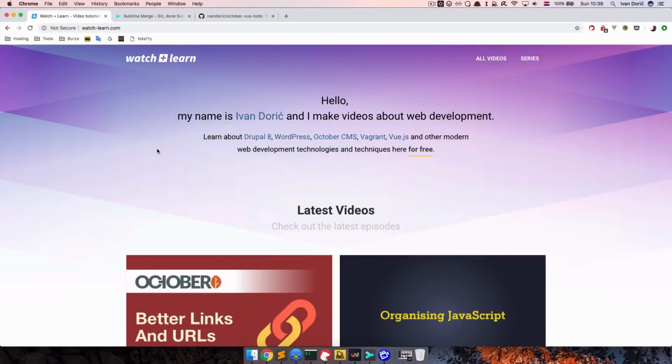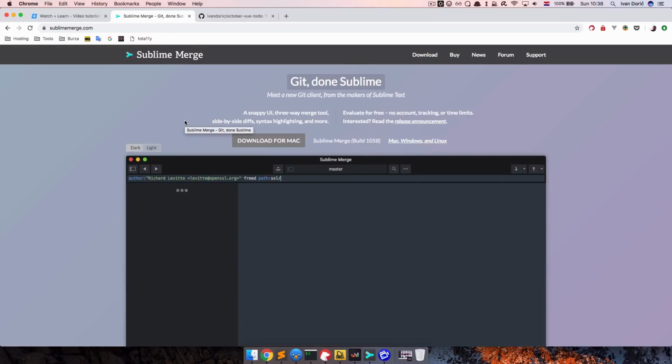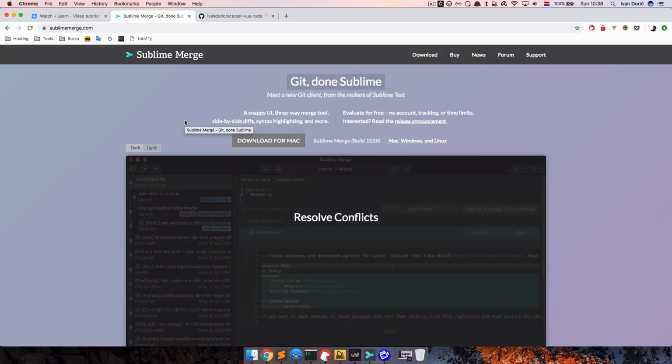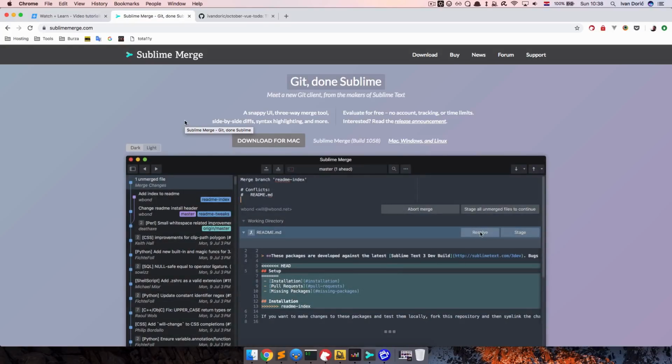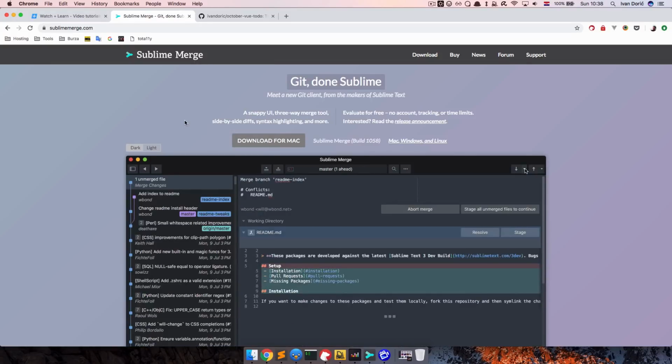In this video, I want to talk about something called Sublime Merge. So it's a new Git client from the creators of Sublime Text. And since I love Sublime Text very much, it's one of my favorite editors, I especially like the speed of it, I just wanted to test this application out and show it to you guys.